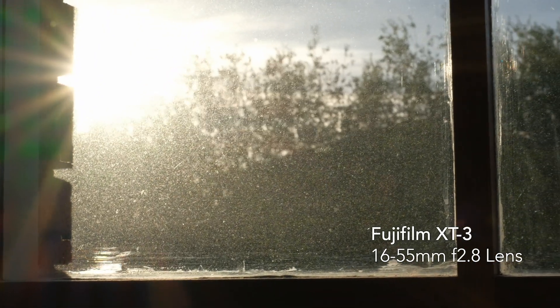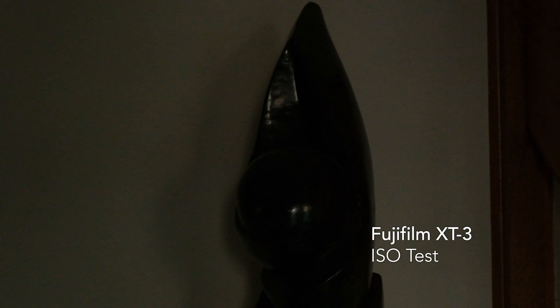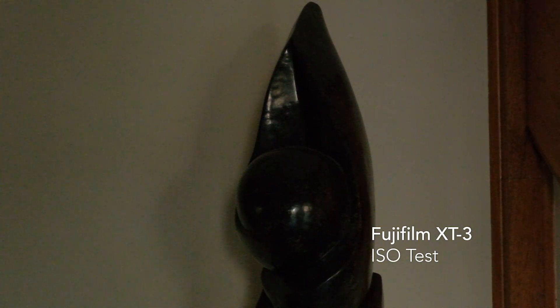One thing I've noticed over the last month using this camera is the low light capabilities compared to the Sony A7S and the Sony A7 III — they're just not the same. You definitely notice it in lower light situations when you've come to treat Sony like low light is not an issue, and then you get the Fujifilm out and you're suddenly bumping up the ISO quite a large amount without seeing the exposure change much on the monitor. For shoots like what I'm doing right now that's not an issue, but definitely for event work it might be.